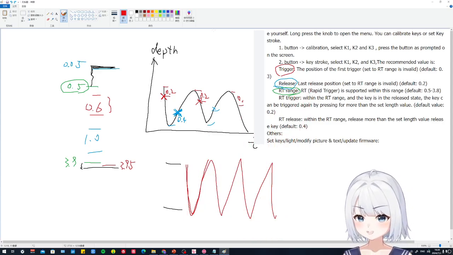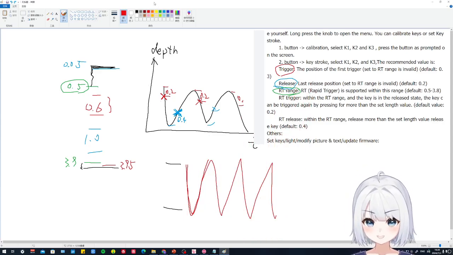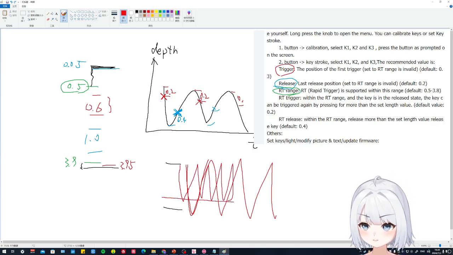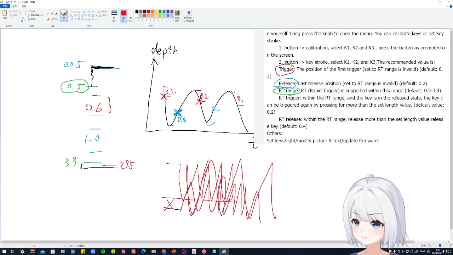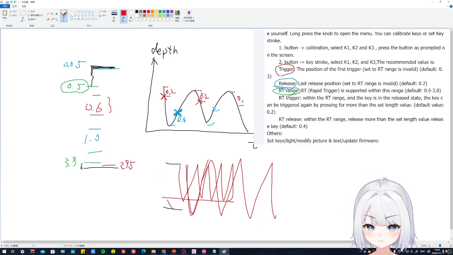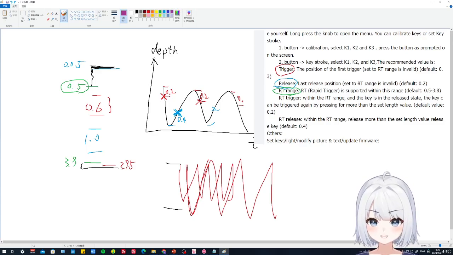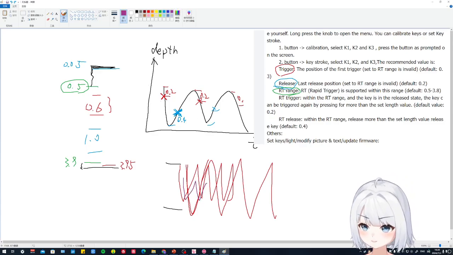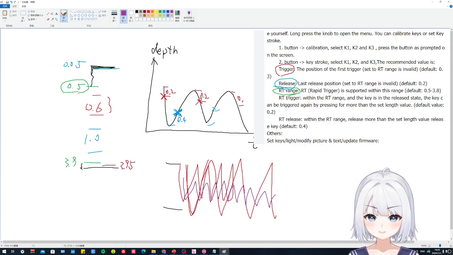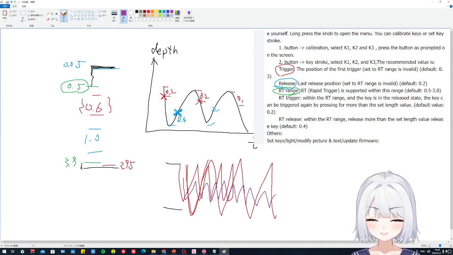That means you are over pressing the keys. That's totally okay. And somebody would do something like this. They're not pushing all the way to the bottom. And somebody would do something like this. They're not releasing all the way to the top. And for somebody like me, I'm a weird guy. I do something like this. So for somebody like me, we need to set this value a little bit higher.